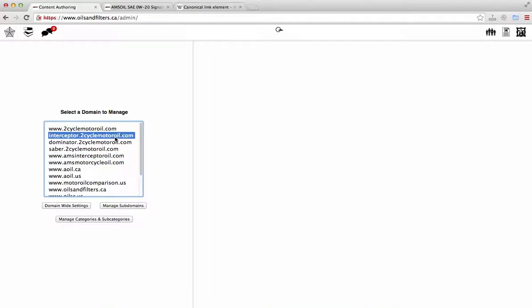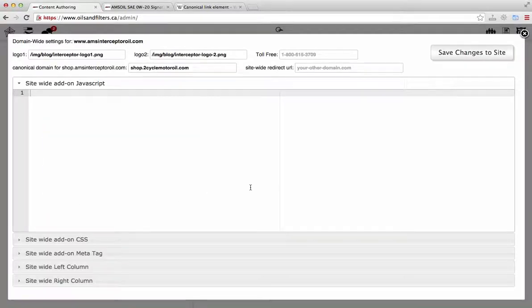subcategory, and using the redirect feature, if we go to the amsinterceptoroil.com domain wide settings, it is redirecting to shop.2cyclemotoroil.com, and site-wide redirect is not yet enabled.